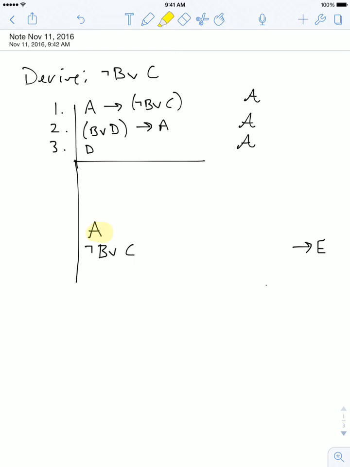So our job now just becomes to try to figure out how do we get this sentence A. And we ask exactly the same question: does the sentence A appear anywhere in our primary assumptions as a component of one of those sentences? And the answer here is of course yes, there it is.